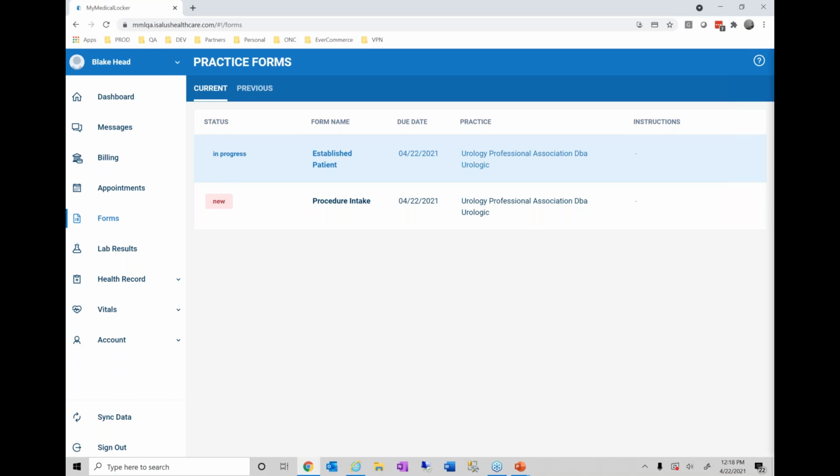So if a patient can do this at home, sitting on their couch or whatever, but also there's a kiosk mode where patients can come into your office. You could provide them a tablet or some other device that would allow them to complete the same intake information we're about to look at today. They could complete that in your office as well. Okay, so just know that exists also.